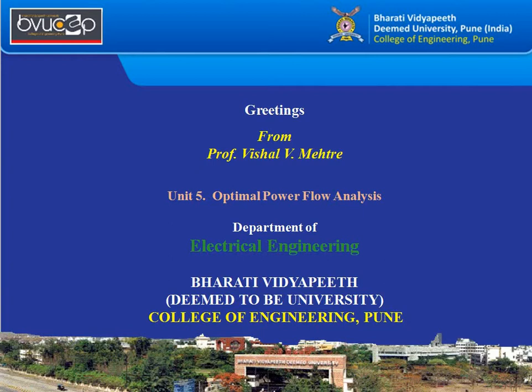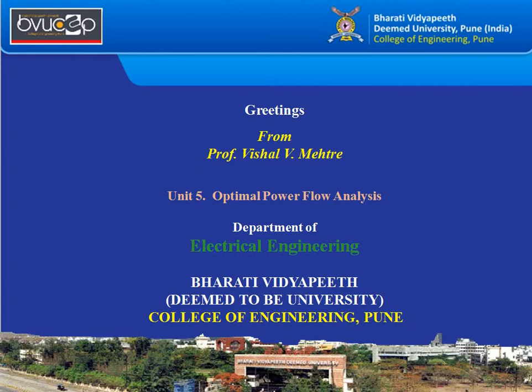In the previous lecture, we studied the methods applicable for the solution of optimal power flow, usually the gradient method and the Newton-Raphson method. We have seen the equations for those methods, the algorithm, and the best method for optimal power flow analysis. That was part 1 of unit number 5. Now in the second part we are going to study loss sensitivity analysis.